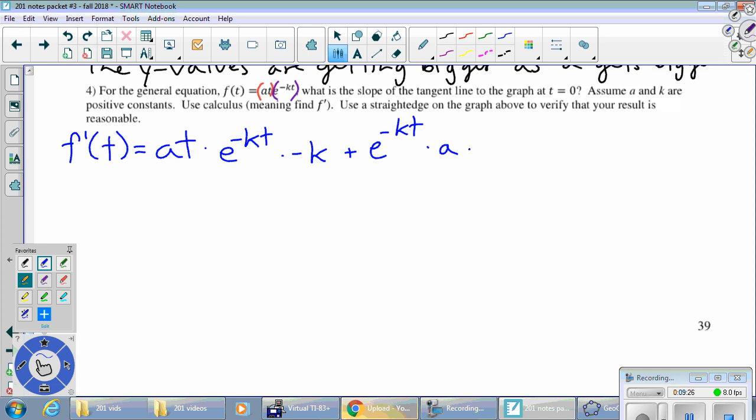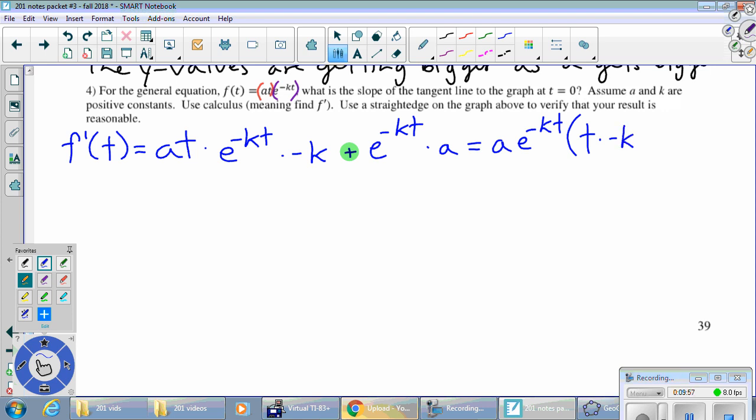So I'm going to go ahead and factor out the greatest common factor, just trying to help me in a future part of this problem. So greatest common factor, I see the plus sign in the middle separating my 2 terms. So what's the same in both of them? I see an a in both of them. I see an e to the negative kt in both of them, and that is all. So what remains in the front of that highlighted plus sign? After I factor out a and e to the negative kt, I see a t, and I see a negative k. I think that's it.